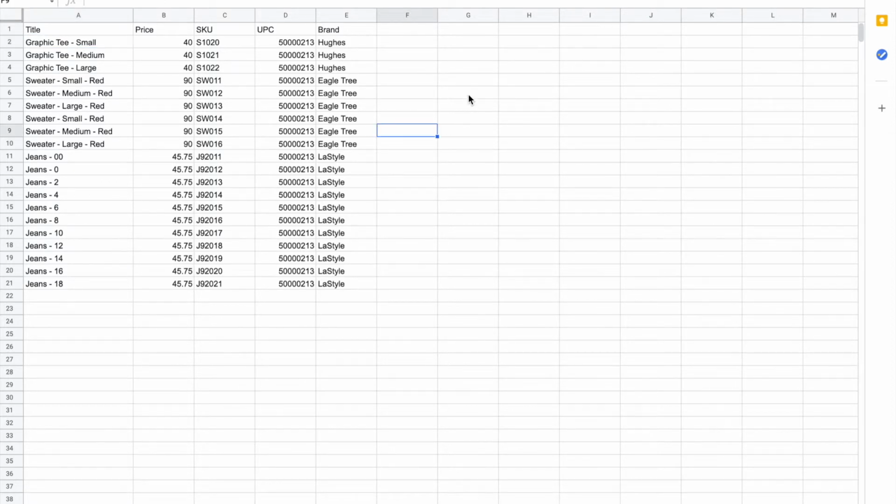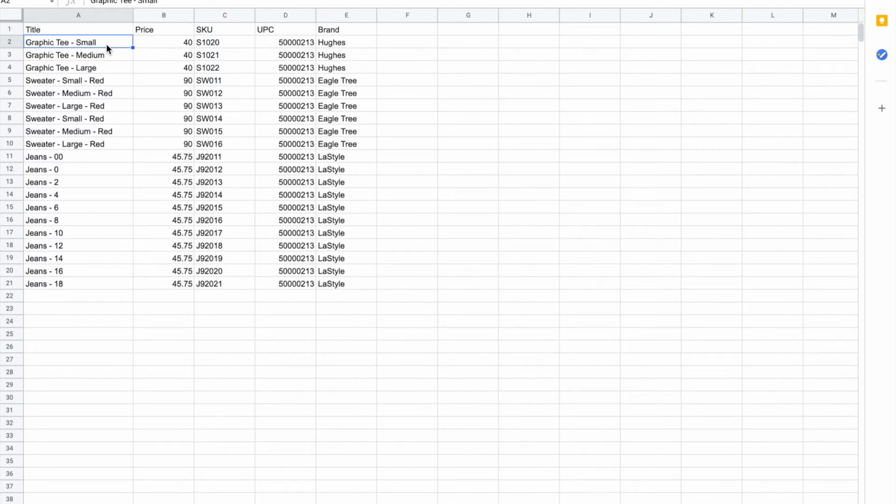This is an example sheet of data that we would consider simple. It doesn't have to look exactly the same. You can have additional columns of data that I don't particularly have in this data sheet. But what is important to determine whether or not it is simple or not is taking a look at how the product titles or the parent products are laid out here. So in this example, all of your products have the product name, and if it has an option, it's included in that product name. So that is actually what makes this product CSV simple.